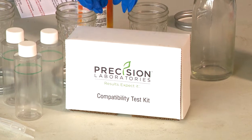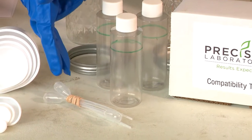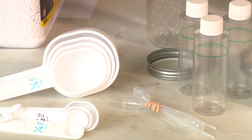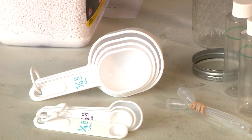Now that we've talked about tank mixing, the right way to tank mix, and some of the interactions you might see, the next thing is to calculate the proportion that you would actually be adding to your tank. You need a smaller proportion that's the same ratio as what you want to add to your spray tank. A few tools you may need include a compatibility test kit, which has bottles marked at 100 milliliters — you can make this yourself or order it online — pipettes with a 1 mL marker so you can add the correct amount, and tools for measuring out of the actual container. These are designed more for liquids; when you have a dry product you probably want to use a scale for more accuracy.